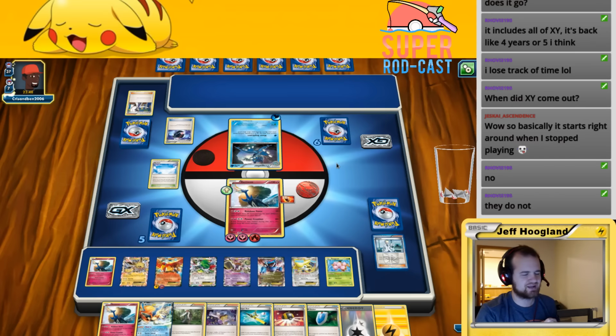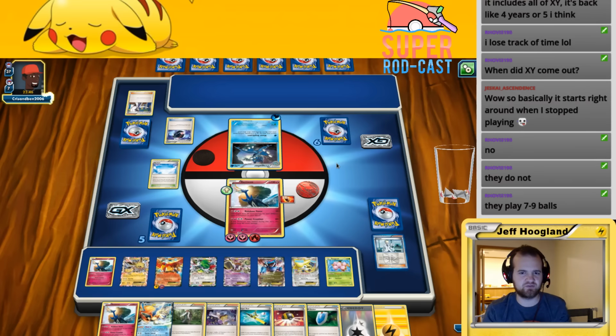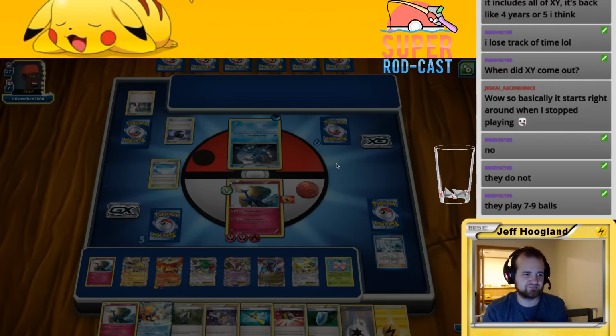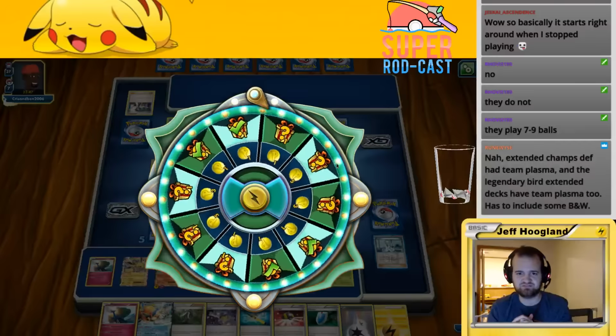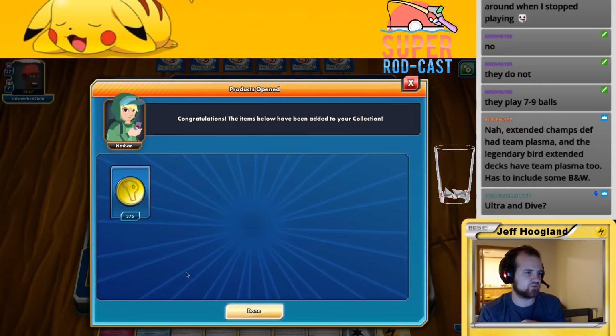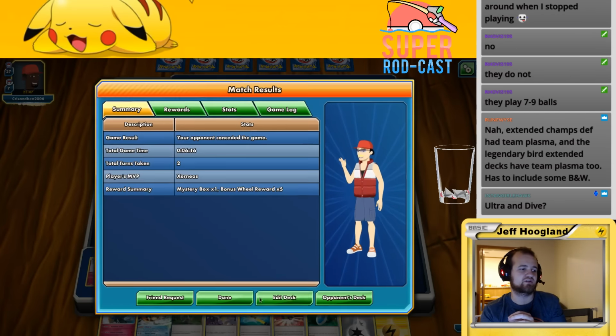Get you out of my hand. So if I would have played and concedes. All right. Seems like, look. That's a lot of coinage.